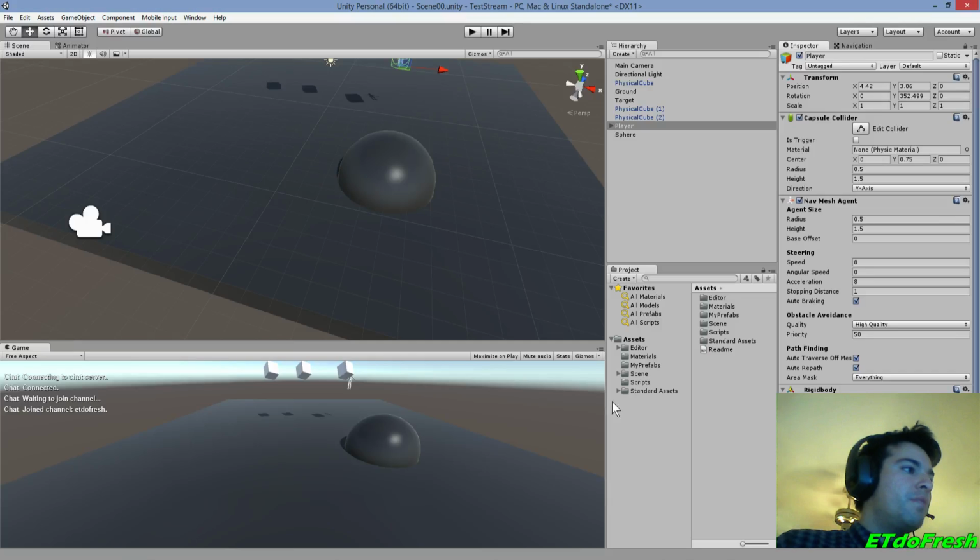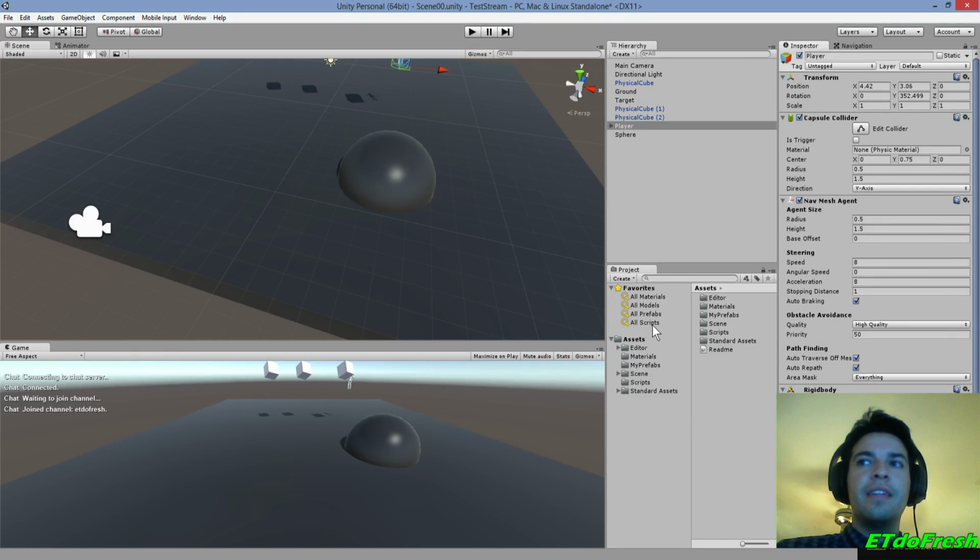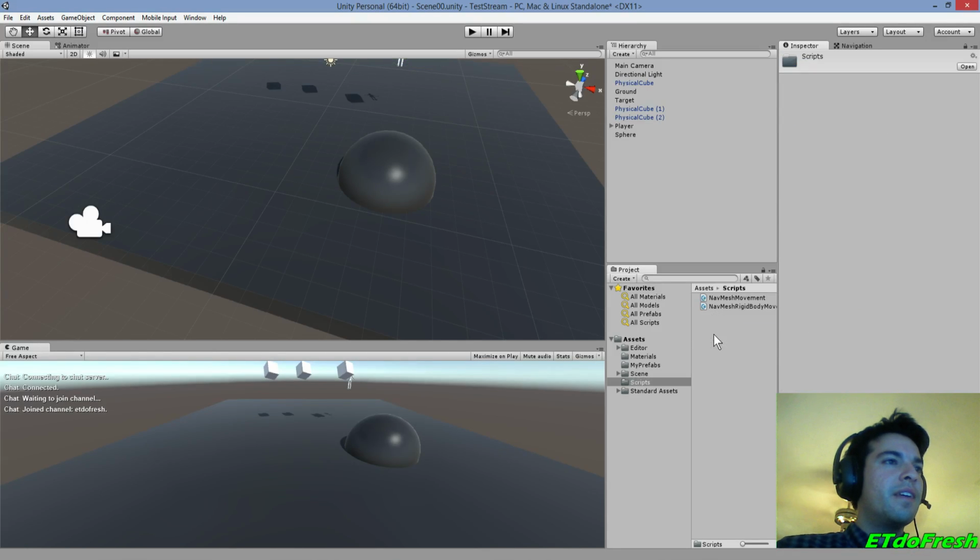Like I was doing before, we're kind of just copying this off of the Unity script, but I want to get an understanding of what's happening instead of just copying, so I'm doing both things here. So let's get our script. Nav mesh rigid body.